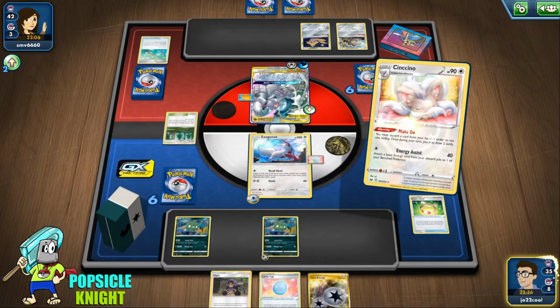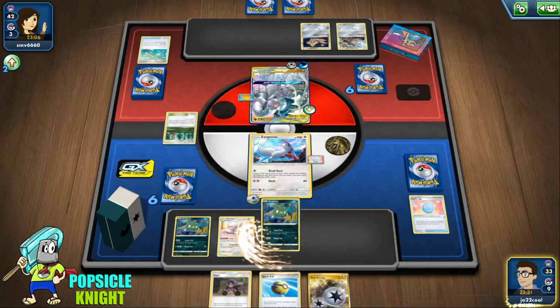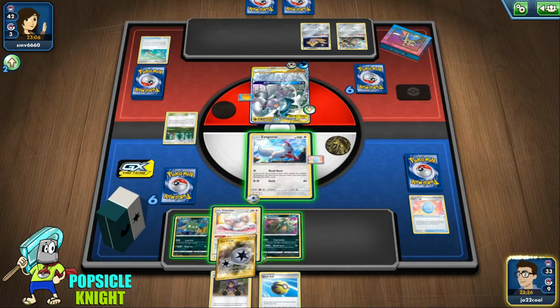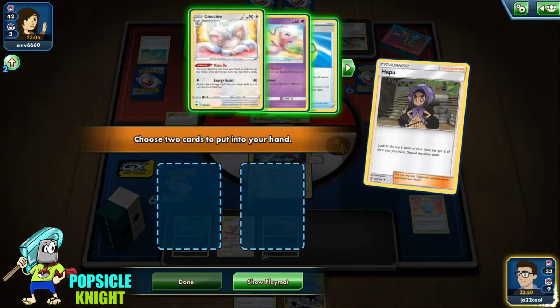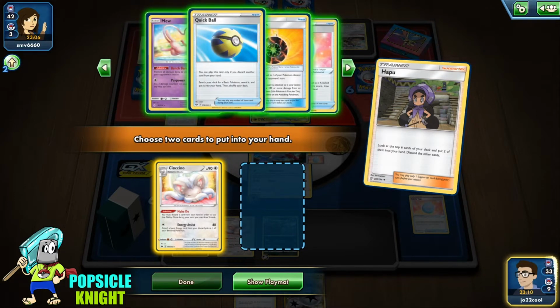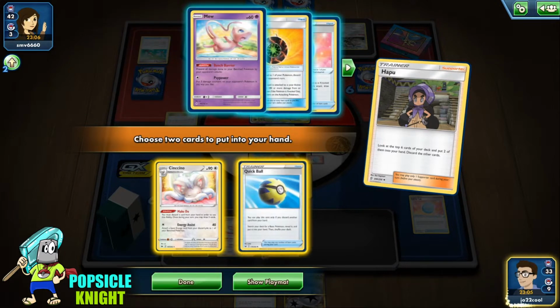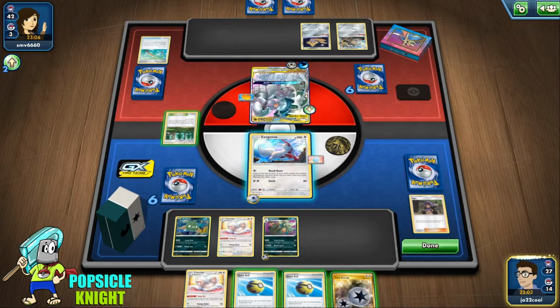Let's do Make Do. Let's get rid of this tool card here. We have a Garbodor, so let's evolve that. And I can energize this other one. Let's use Hapu first. Got him in Cinccino. Let's get that. We get two tool cards only to discard. But which one do we get? Let's get a Quick Ball. Because that way we have a lineup.